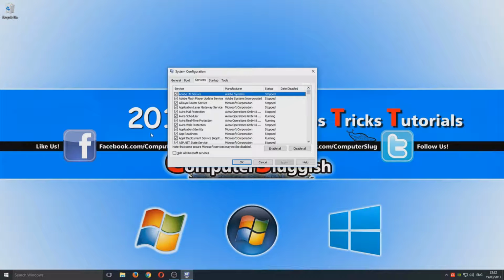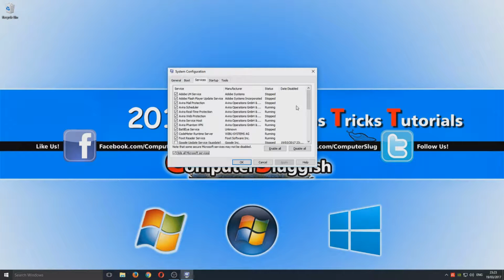So we want to first hide all Windows services, so Microsoft services, if we don't want to touch any of them. And I would recommend that you don't adjust any of them unless you know what you're doing, as you don't want to disable something that Windows needs. But obviously you can go onto Google and do a bit of research and figure out services that are unnecessary for your machine, like, say, a faxing service or printer services, if you don't have any printers for your computer. That will definitely save you some memory and RAM.